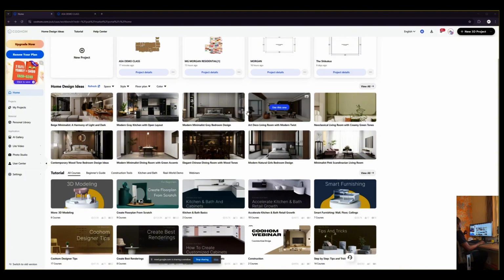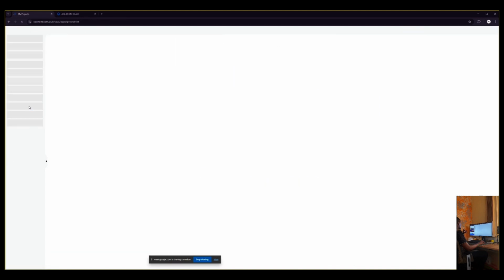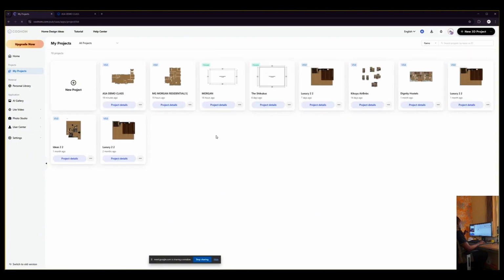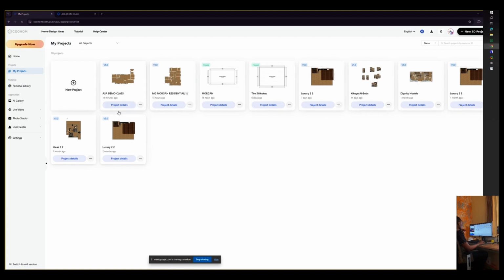Then the other part that you're going to have is your projects. So when I go to my projects here very quickly, which is what you're going to be working with a lot, your projects opens for you with all your recent projects that you've worked on, all the projects you've done in the past. So it gives you a whole list of projects that you've done in the past. Now, that is for today.